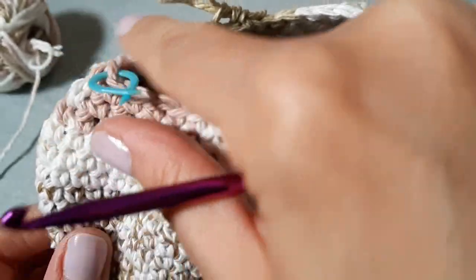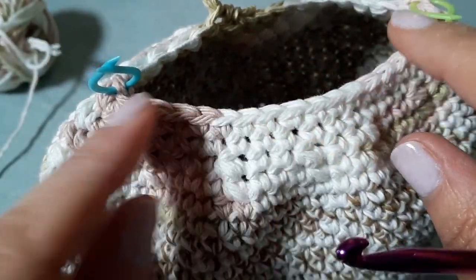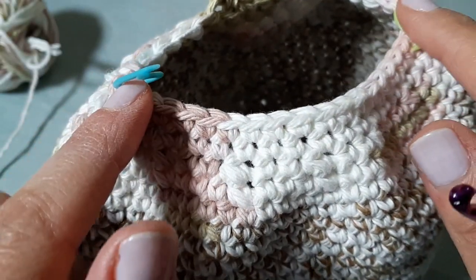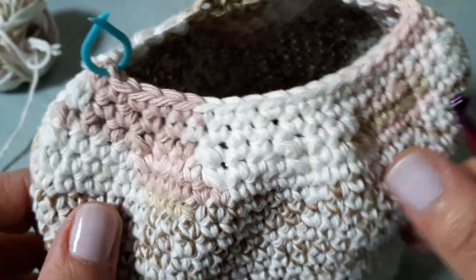All right, guys, so I've done yet another round, as I said before, of just doing single crochets and then decreasing on the ends. So that's 2 rounds of that particular pattern.